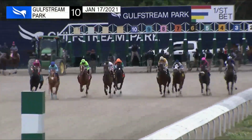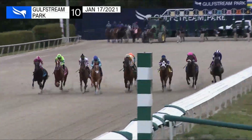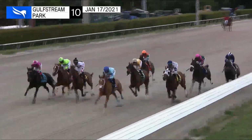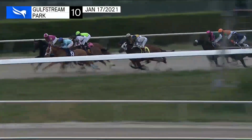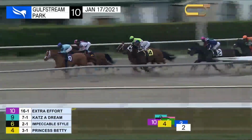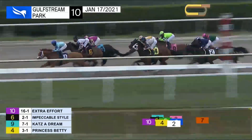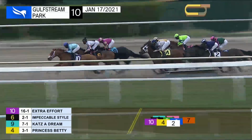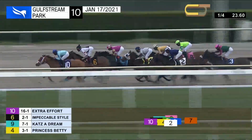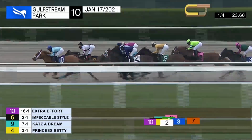So I think she's probably a bit of a middle distance horse. I think she wants to go 7. 6 is probably too short, but as we saw in the Royal Delta, a mile and a 16th is a little bit too long for her. So I like her more so than I like the other long shots in this race because I get consistency over the surface. I've got 2 wins and an in-the-money finish in sprint races at Gulfstream Park. Sprint races are 1-turn races if you want to get more technical. So I may be reaching a little bit with Hiawala, but I like her at big odds in this race.